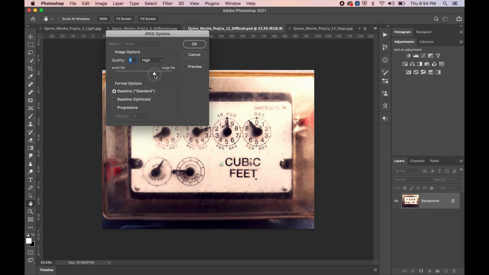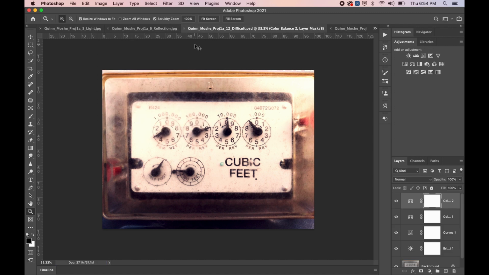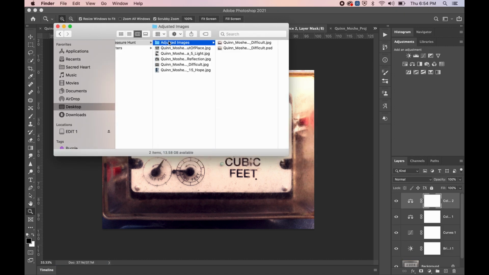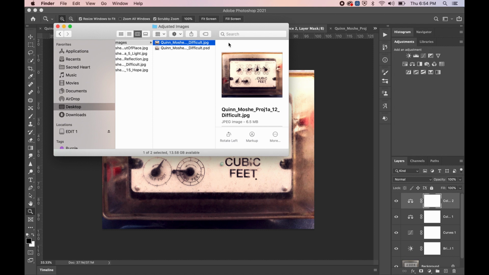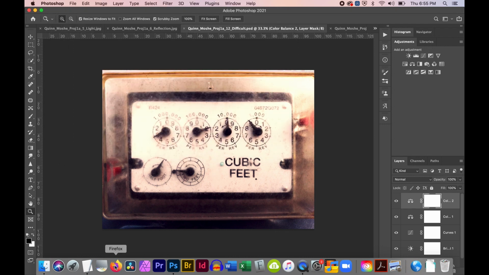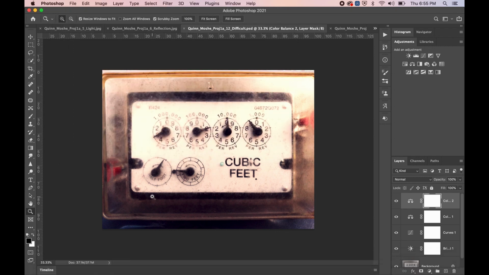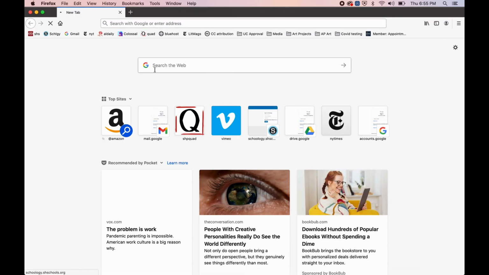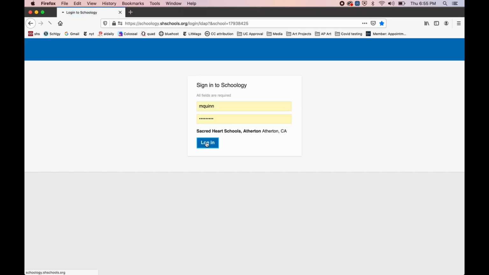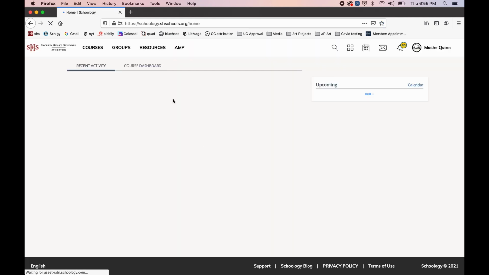And then I just make sure that this slider is all the way to the right. Baseline standard is all cool. Click on OK. And then I can go to my folder, my window here, and just double check. Okay, great. I have a nice PSD version of this image, and then I have the JPEG version. Great. And then I can go into Google Drive just as a final step. And you can stop watching this if you know how to get to the Google Drive folder, and I think that most of you do. But let me just have this as the end of my demo tutorial reminder.